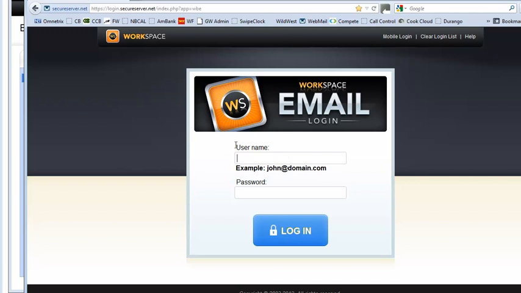You can just log in with your username and password and access it just like a Gmail account or a Yahoo account, where you can send and receive email. There's calendar features and all sorts of really great features in here, and this is just online, so you don't have to worry about setting up Outlook or your Mac or anything else if you don't want to. So it makes it really easy to use.